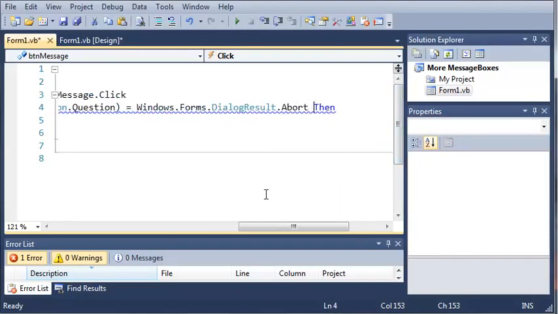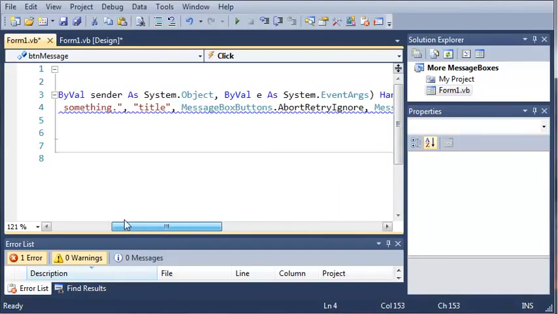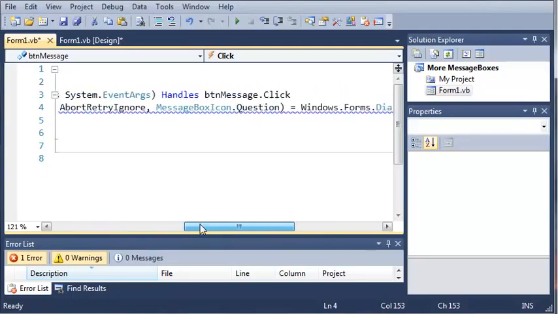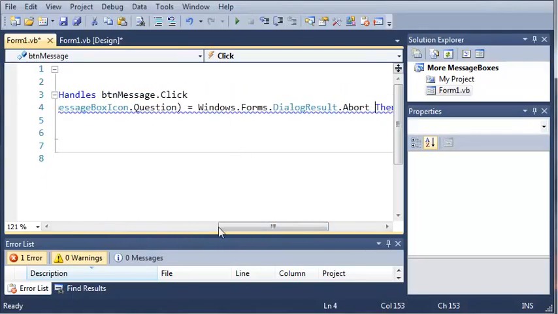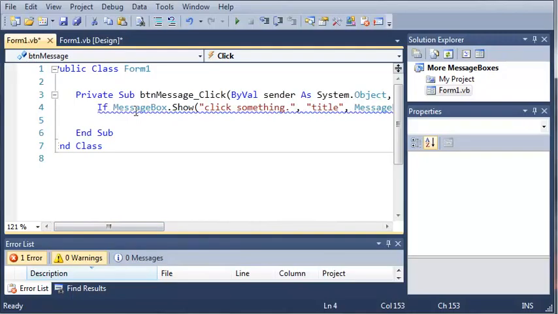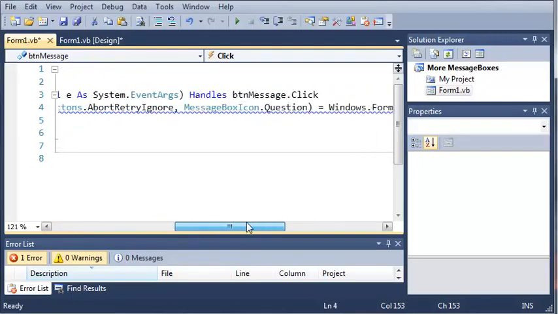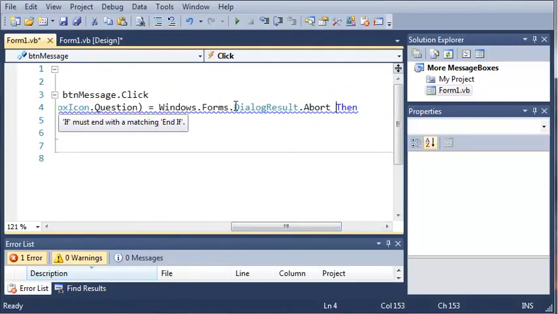What this does is it tests to see if the user has clicked abort. It's got windows.forms because the message box is stored under windows.forms, and then we've got dialog result, which is the result of what they clicked in the message box, and then we've got .abort.